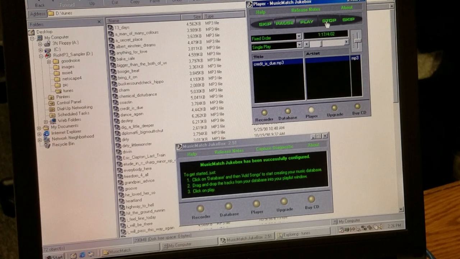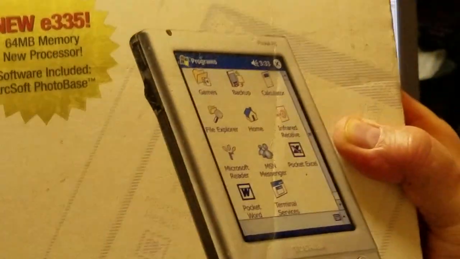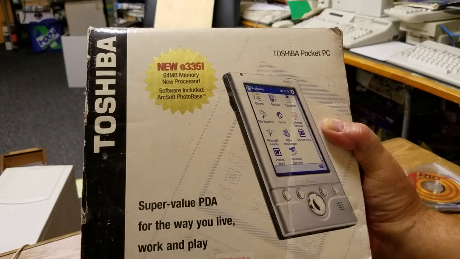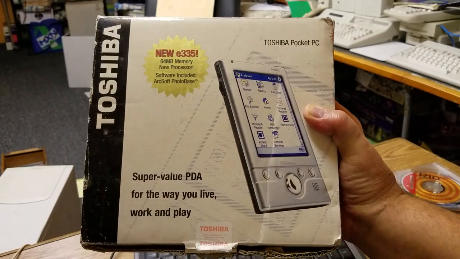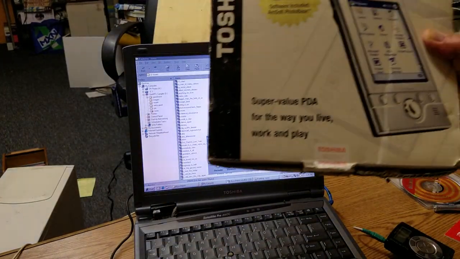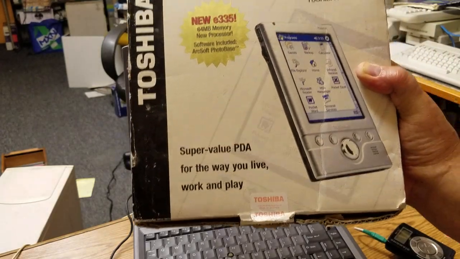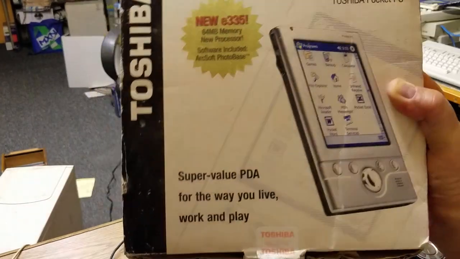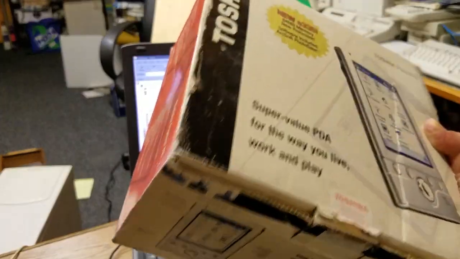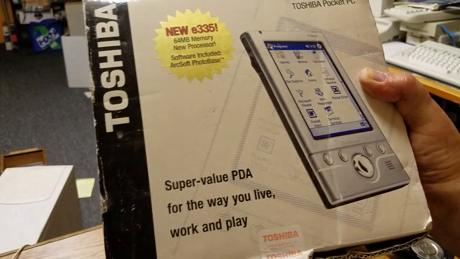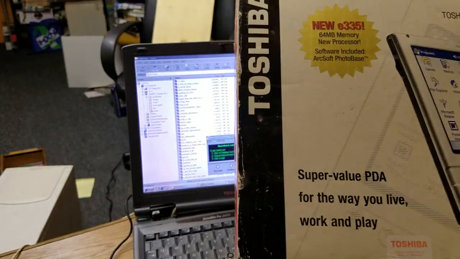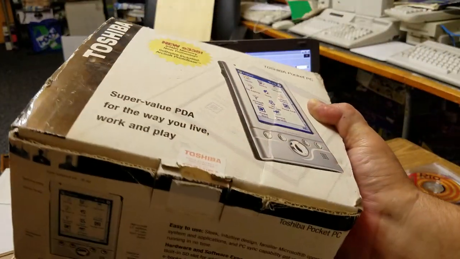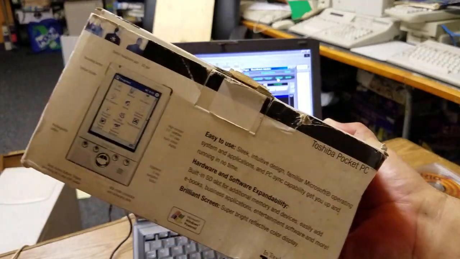I got another little surprise. I'll give you a sample. This was a gift from my wife. Let's see if I can... Oops, going the wrong way. There we go. She bought me this after I bought this Toshiba laptop. You remember? PDAs? Still in the box? Well, I used it, so... I don't think I have the CDs, the install stuff, but I'm going to try to get it to power up and plug it into this and see what happens. That'll be on my next video, the PDAs.